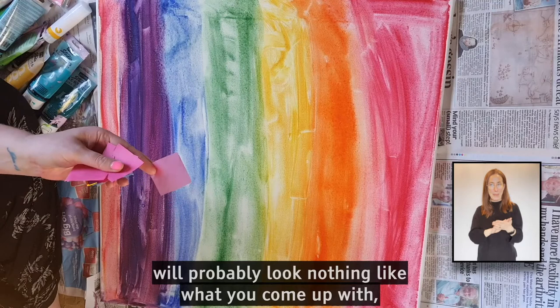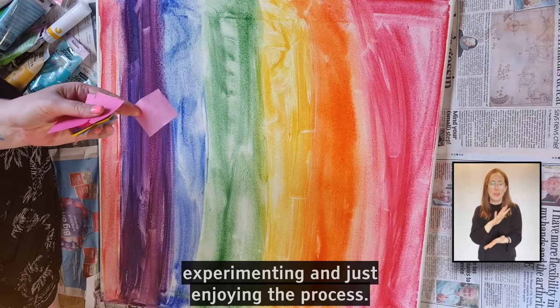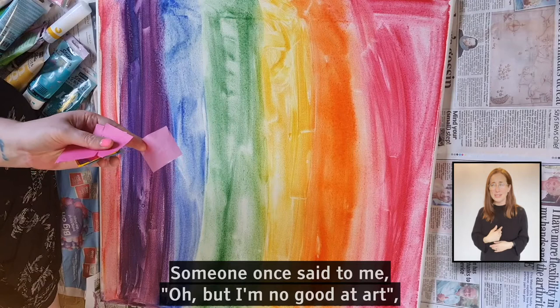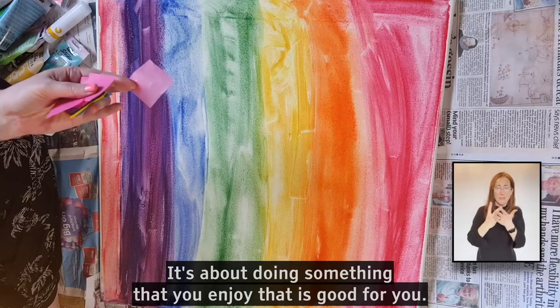This is not about getting a perfect piece of art, this is about rediscovering play, experimenting and just enjoying the process. Someone once said to me, oh, but I'm no good at art. And then I heard someone else say, but is art good for you? And that is what this whole series is about. It's not about the end product, it's about doing something that you enjoy that is good for you.